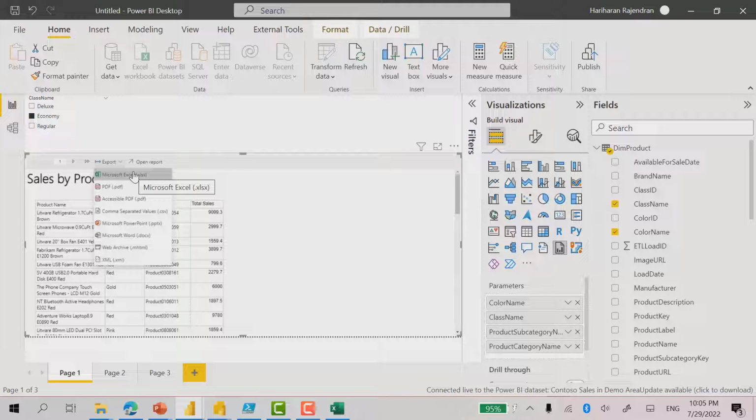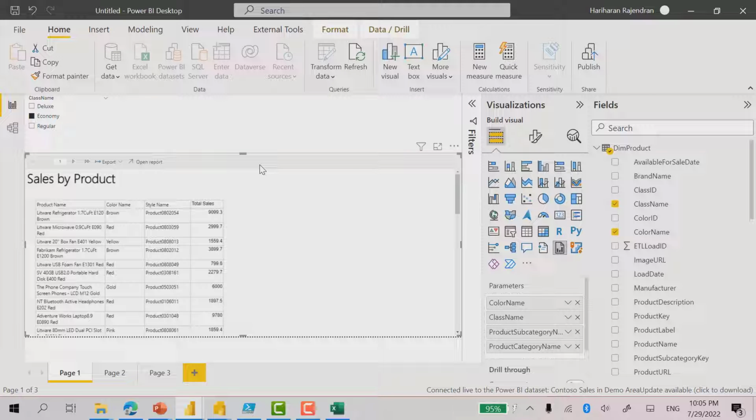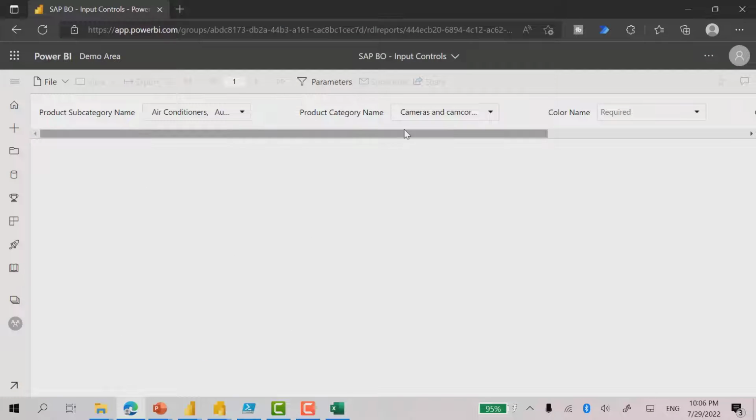And by the way, the export requirement on Power BI Desktop has a limitation. So wherever you see an export requirement or a subscription, always try to use paginated reports. And here you have the subscribe option. When you subscribe, it will allow you to choose the format, like Excel or PDF. Once you have selected, the extract will be delivered as an email. We don't have an option to deliver the report into a network drive or local drive. By default, Power BI has only the email option.